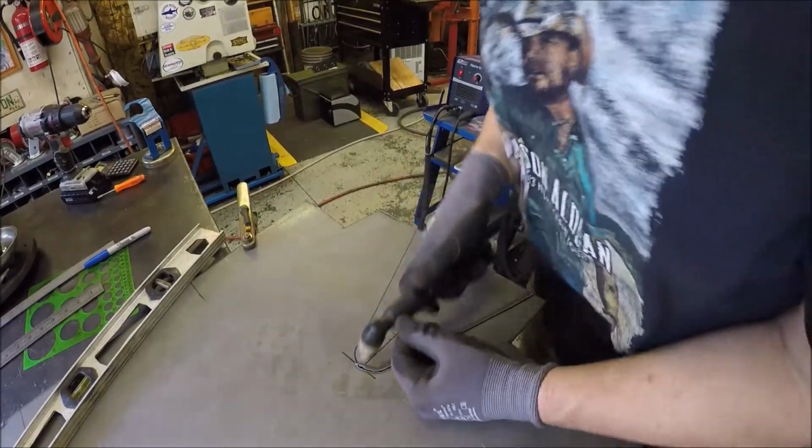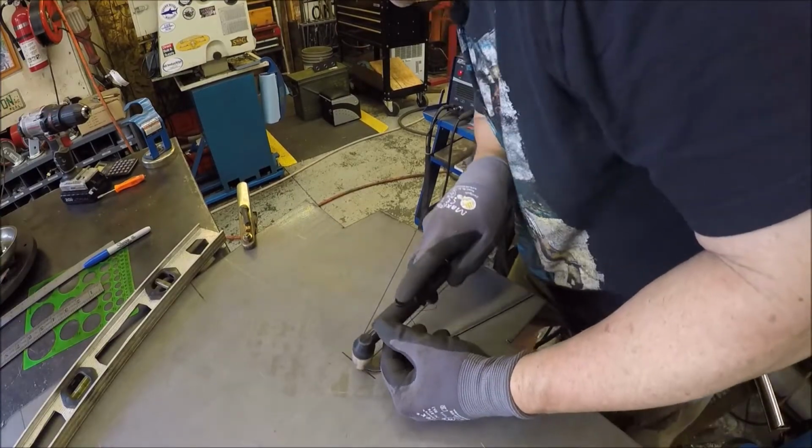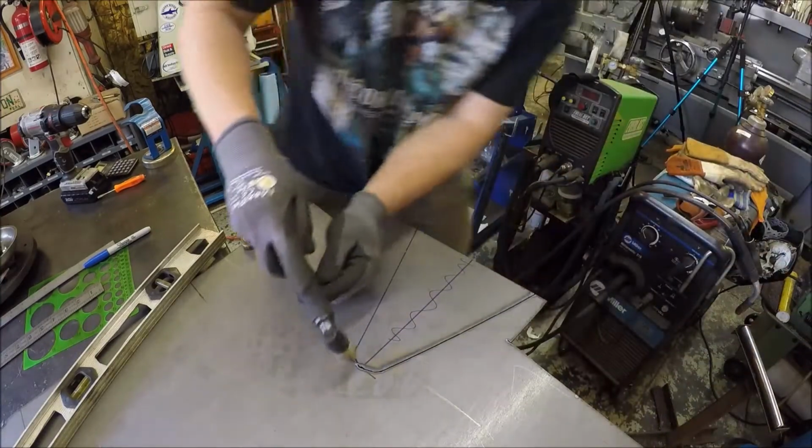Are kind of in the way. Let me see if I can get this. I'm doing a happy dance here with sparks on my feet. Let me go this side here.